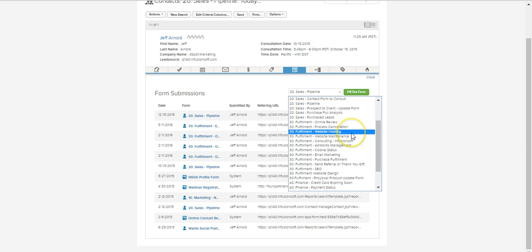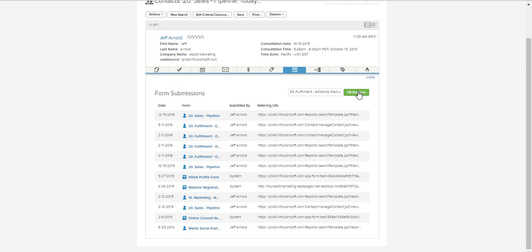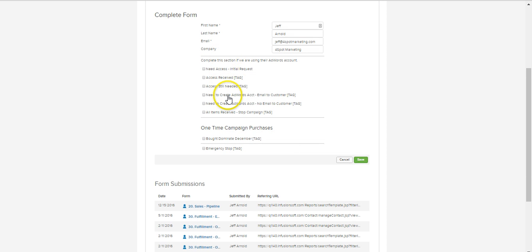So for example, let's say that I have AdWords management, we do some AdWords management for people. I can mark down what needs to happen. This is a much simpler form. So this indicates what needs to happen. I need access. If I click that button, that's going to start a campaign that emails the person and says, hey, thanks for signing up for our AdWords management campaign. We need to get access to your system. You can do it one of two ways. Here's how we do it. I click, and I click save. If I get the access, access received, and I can go ahead and click save. That means that we've gotten access.